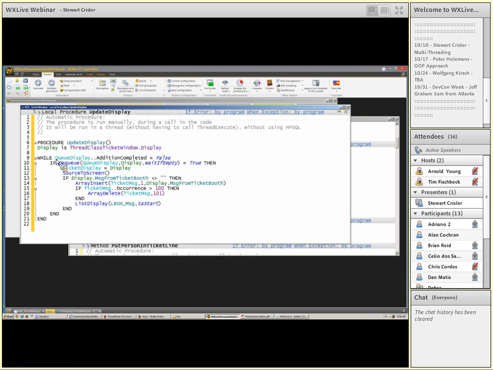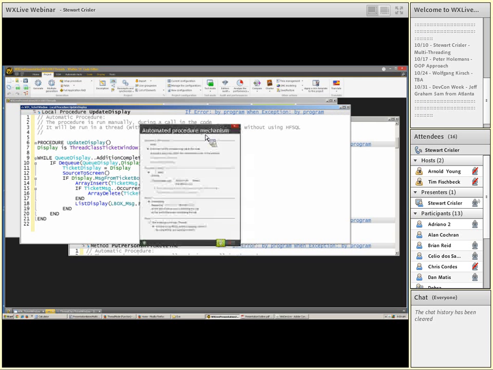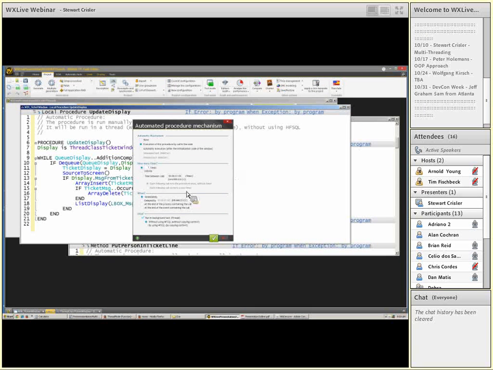So while the queue addition completed is false, set up your DQ just to wait for stuff. And over here on the automated procedures, I'm coming down and saying run in background.